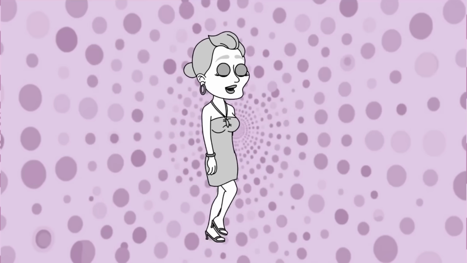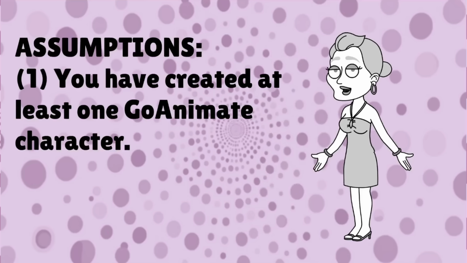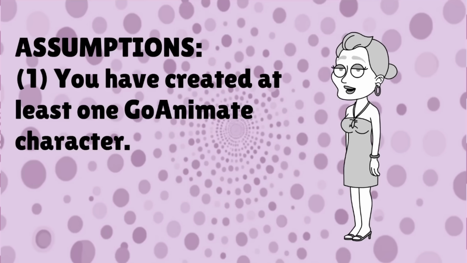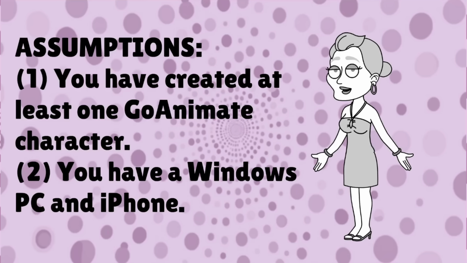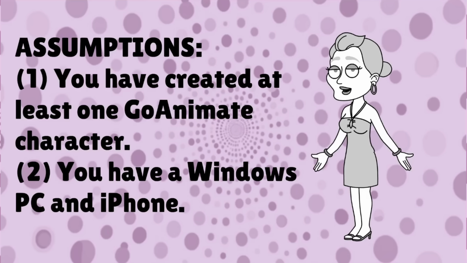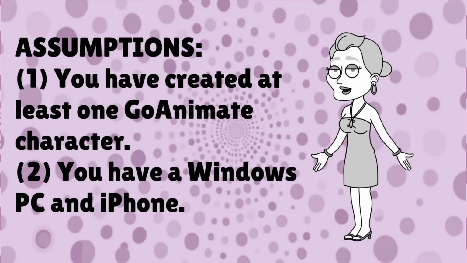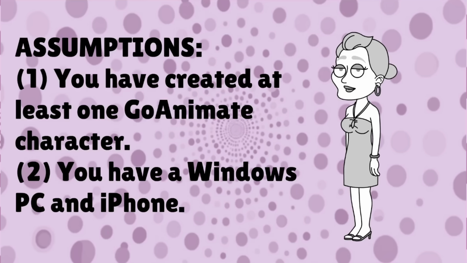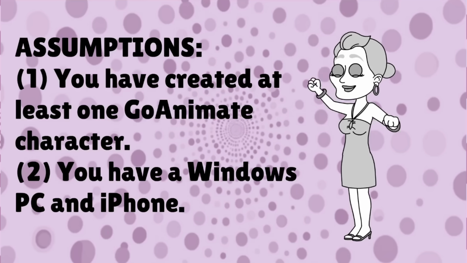Now, this tutorial assumes two things. 1. You have created one or more GoAnimate characters that you would like to feature in your Sora videos, and 2. You have both a Windows PC and an iPhone. If you have neither of those, you can still use Sora, but you'll end up making GoAnimate videos differently. For Android users, casting is not yet available, but you can still cast any character on your desktop. Without further ado, let's get started.